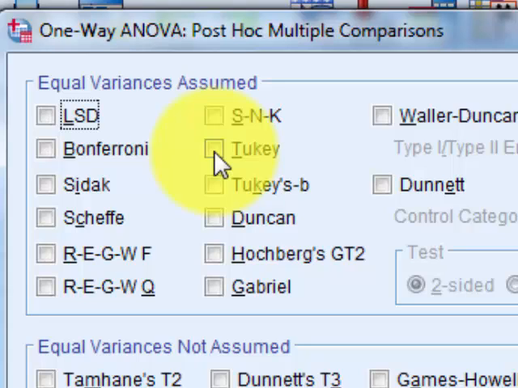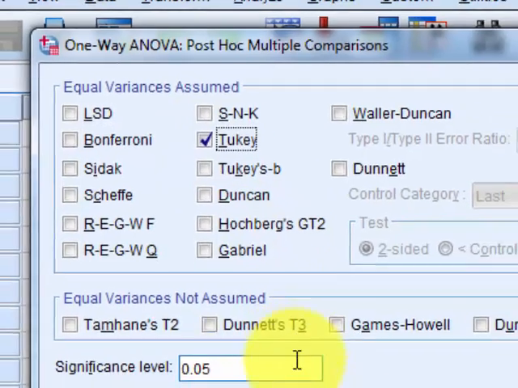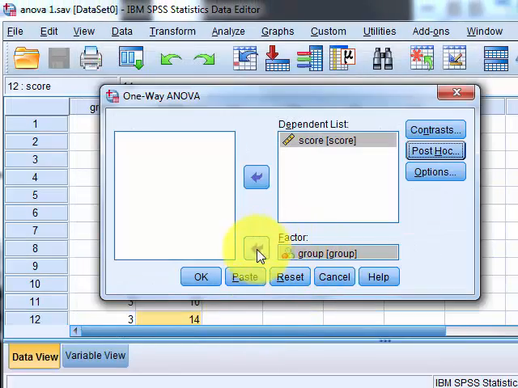So in other words, it'll look at the difference between group 1 and 2, 1 and 3, 2 and 3, to see which of those differences is big enough. So this little ANOVA, it's not a big deal, but imagine you had 15 different groups, okay? The different two pair combinations can get into the hundreds, and that's when this becomes very helpful. But we're going to go ahead and click that anyway.